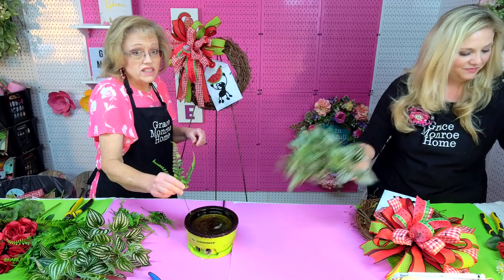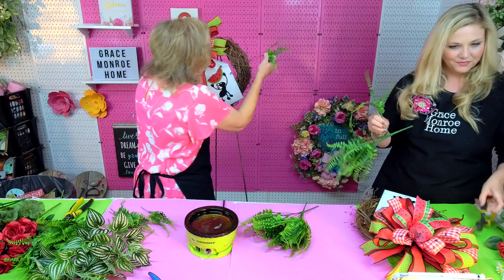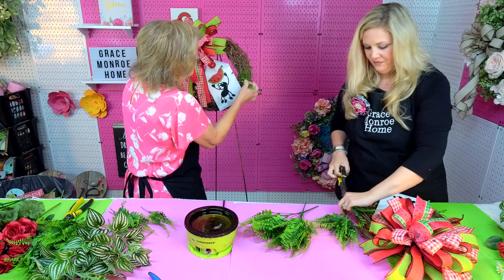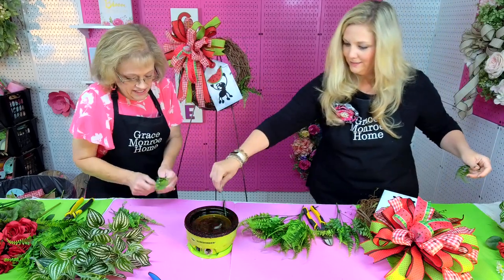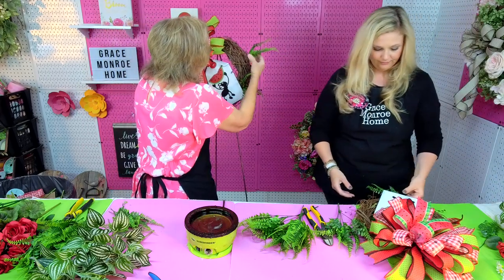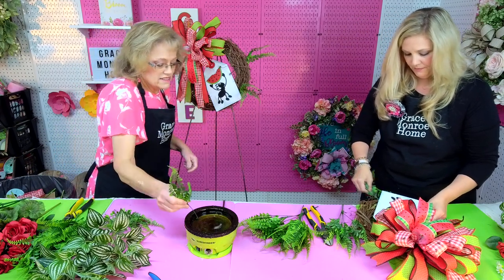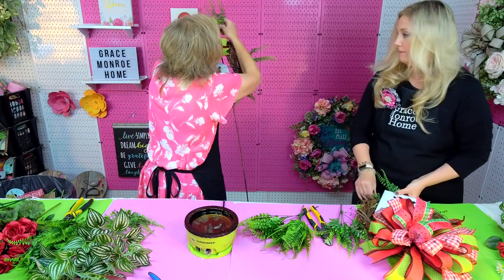We're actually going to be using both of these, our greeneries, to green it. But we're going to start with our fern. I want it to kind of come all the way around. So I'm going to start right down here at my little ant, just like this. Our cute little ant. Holding up the watermelon. Now I'm going to leave a space because I want to add my other greenery in here. So I'm going to just leave a little space, probably about 3 inches. And I'm just going to bring these all the way around the outside of my wreath.